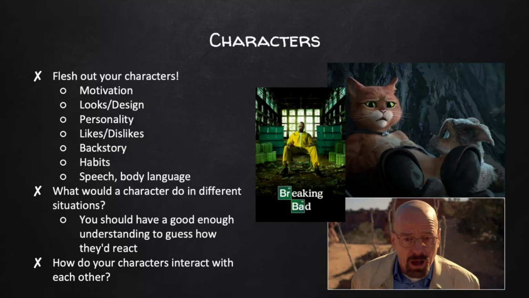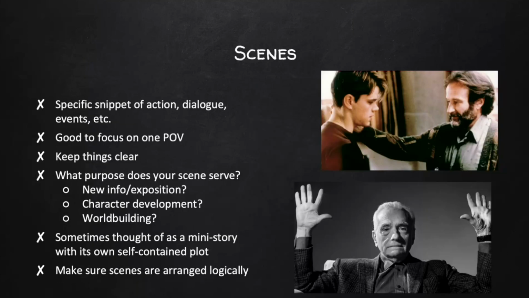Yeah. So a scene is a very specific snippet of action, dialogue, and events. You can think about a film example. You have an establishing shot. It's one room, or they're outside in the setting. Here are the characters. If it's a play, you'll have certain characters come in at certain points, but it should be self-contained. It's almost like its own little mini story. You can look at that and get an idea of the characters and what's happening in general. Generally, it's good to focus on one point of view to keep things clear.